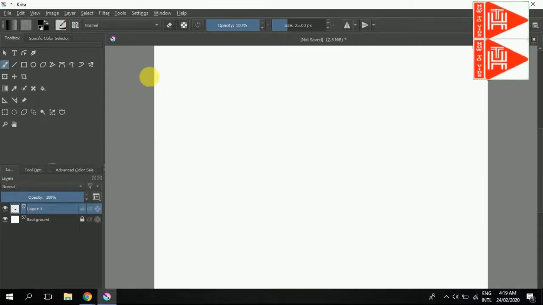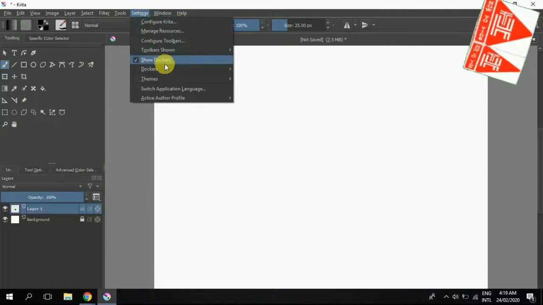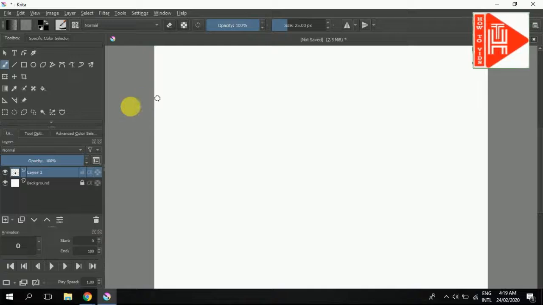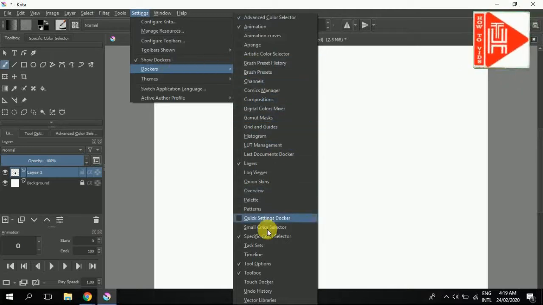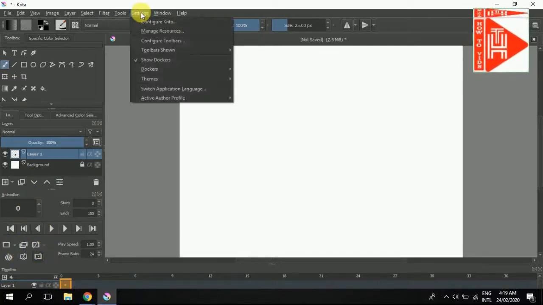Go to settings, Docker, add animation. Again go to settings, Docker, add timeline. Again go to Docker, add brush presets.